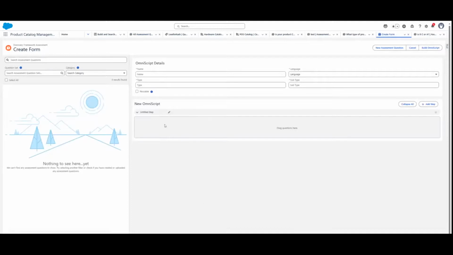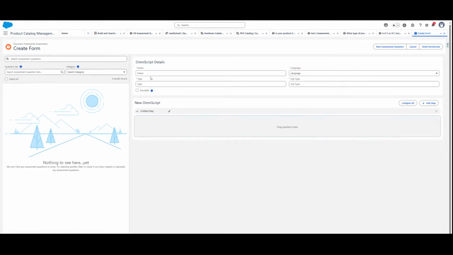Let's go ahead and create a form. Okay, so we're creating a form right now. Go ahead and click guided product selection, and at the top, this name is going to be the name that's prompted to the user when they're selecting products and they click Guide Me to initiate guided selling. So you can name that Guided Selling Path or whatever prompt you want to pose to your user.